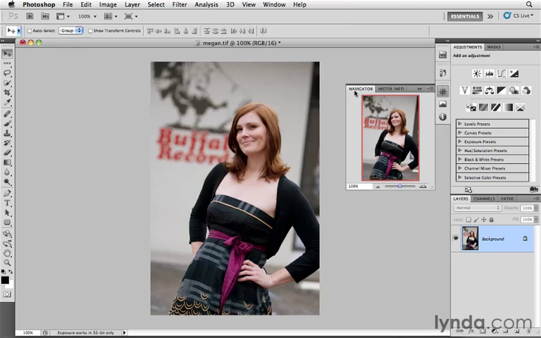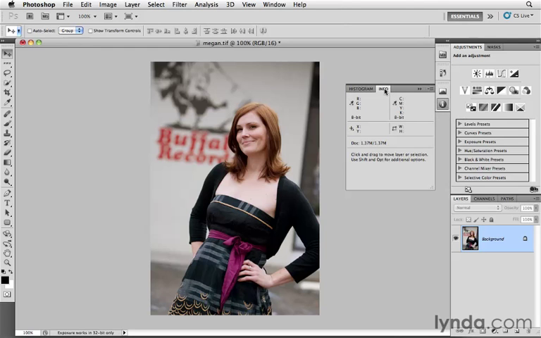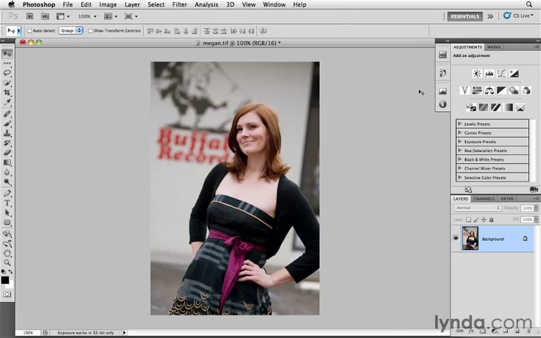Well, let's say that I know in my own workflow I rarely use this Navigator panel. I don't really find it very useful. No big deal. Simply click on the icon, which will open that flyout menu, and we'll choose Close to close that particular panel. Now all we have is histogram and info. Both of those are pretty helpful. Let's go ahead and collapse those, and now we have this new workspace.